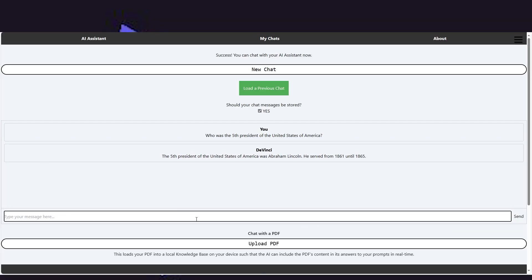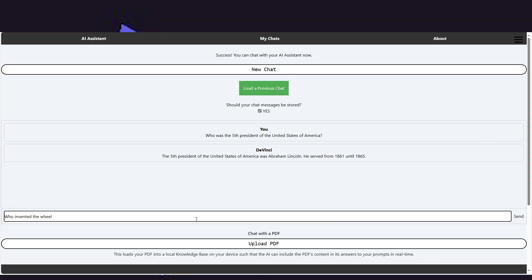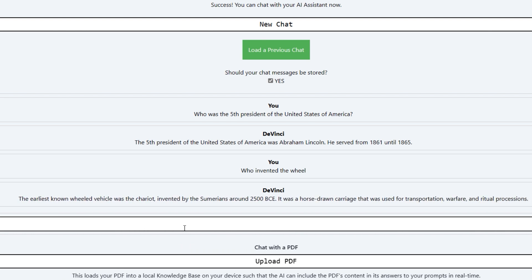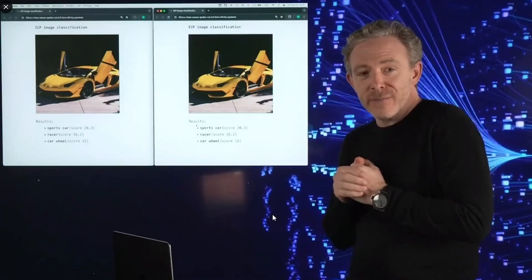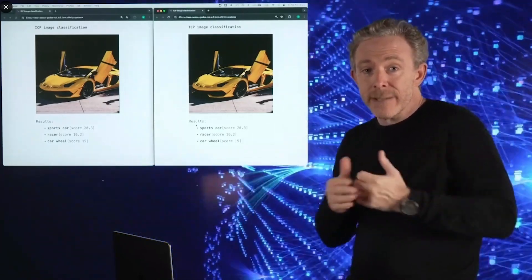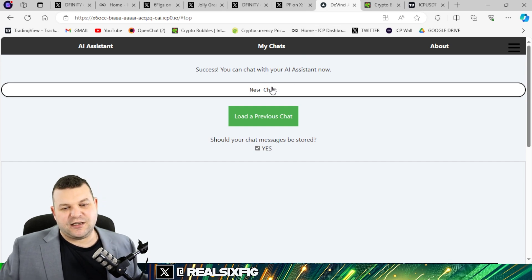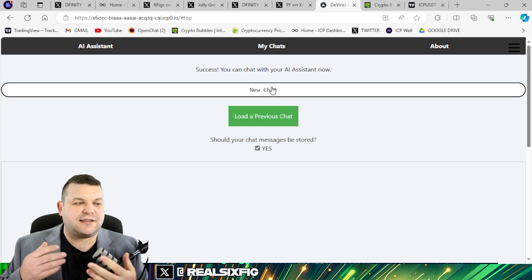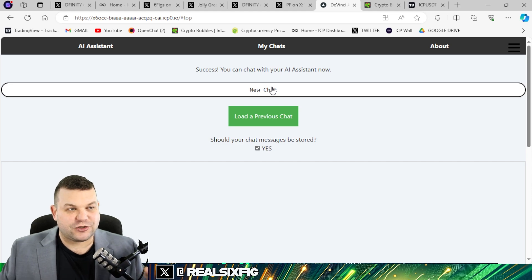You can basically start testing the waters with AI and this DaVinci AI model by uploading a PDF for the AI to use the content in its responses to you. Dominic Williams did a demo of this where he uploaded a picture of a Lambo and it correctly identified everything within the picture. It's really cool to be able to use this at the consumer level. I just want to make clear this is in the very early stages.